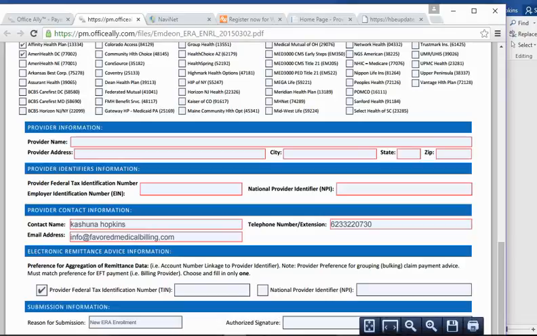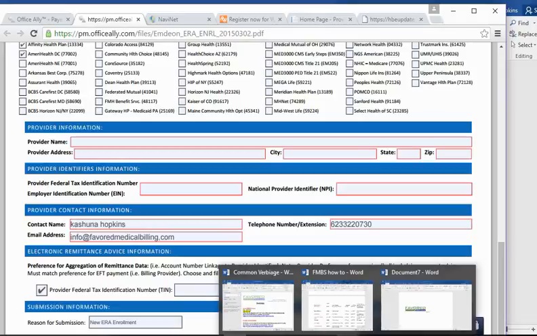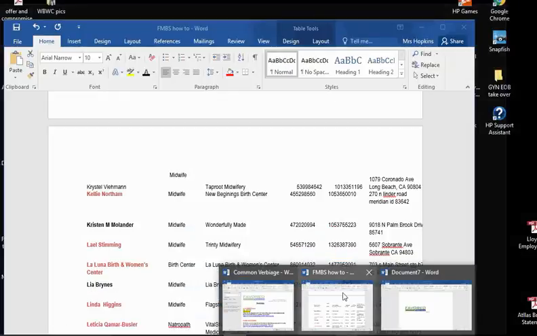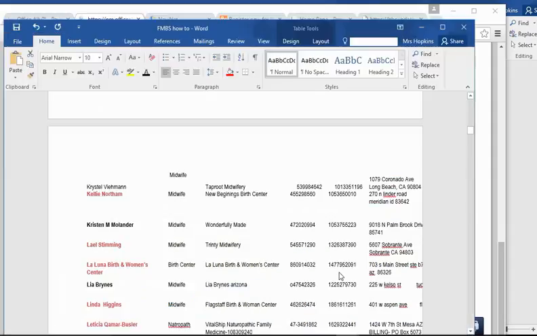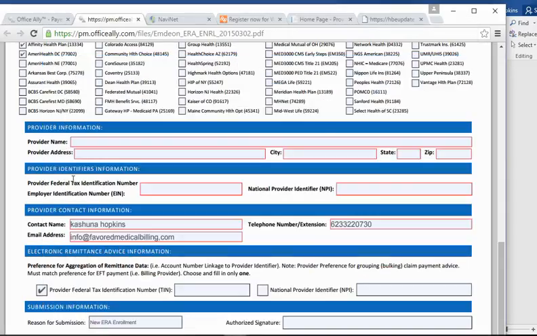Now, all provider information for all reasons in terms of working with Favored Medical can be found on your provider list. Your provider list can be found either in your binder or on the website under the drive, the Google Drive. So then you would complete all of that information.